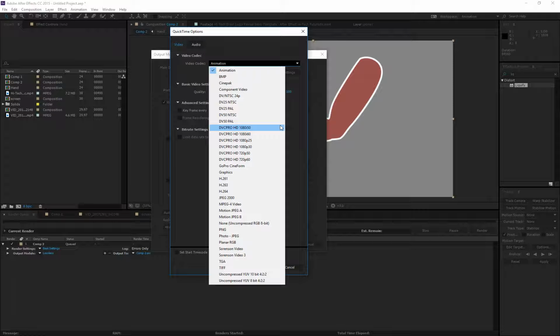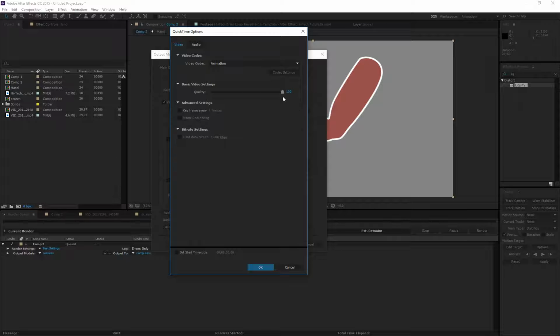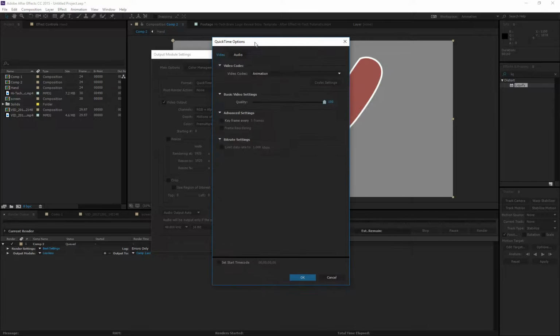When you work for a client, he might specify a different kind of compression for your rendering, and then you're going to use it. Here you also get this H.264 codec if you need that. Then you can change the video quality, and it's safe to keep it at 100. And then you get this information, which is the bitrate settings. This is another very useful thing.